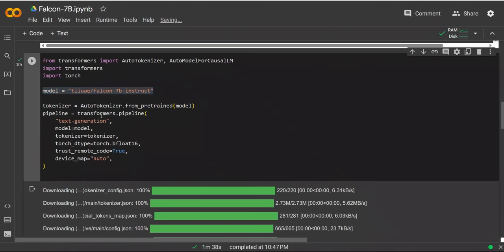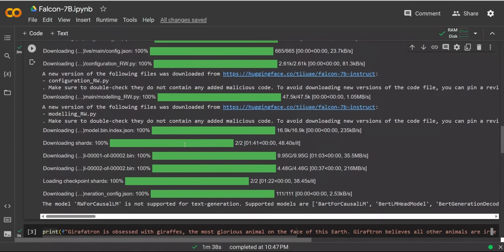Now, if you are familiar with the transformers package, the rest is just basically setting up the pipeline. In this case, we're going to be using the text generation type of models because it's a simple decoder-only model, so it's not a combination of encoder-decoder. Then we pass on the model ID that we selected, the corresponding tokenizer. In this case, we are using float16. So that's simply a floating point precision that we want to use. And then if you have multiple GPUs, you can just set it to auto. In this specific case, I'm using a T4 GPU from Google Colab. It has 15 gigabytes of RAM.